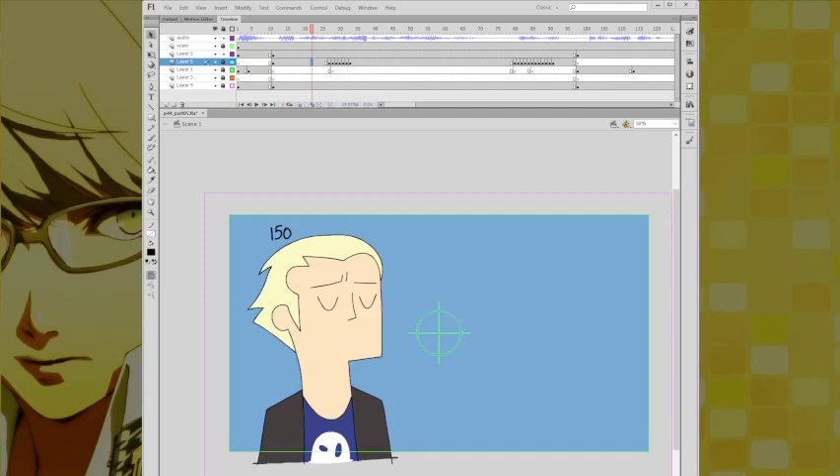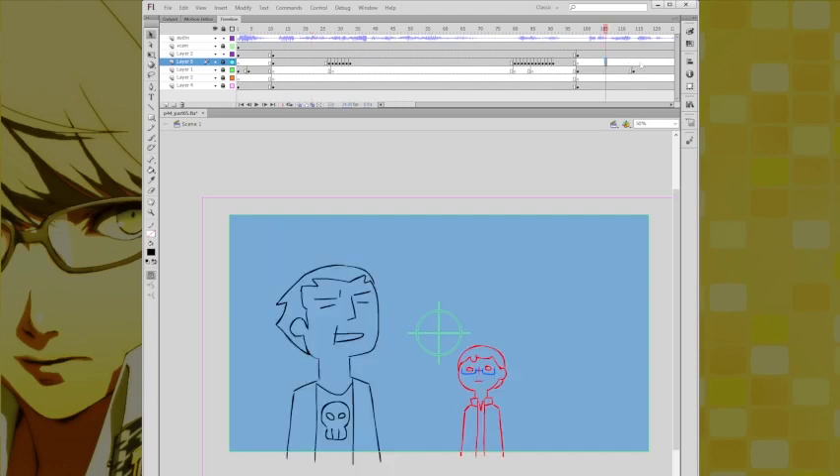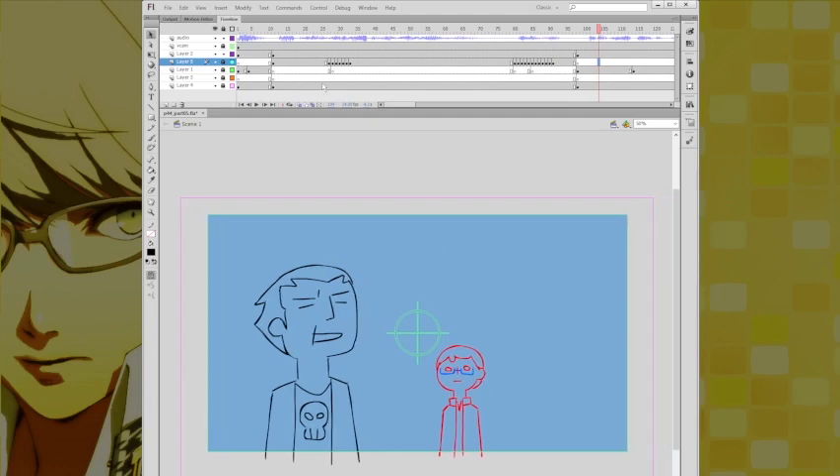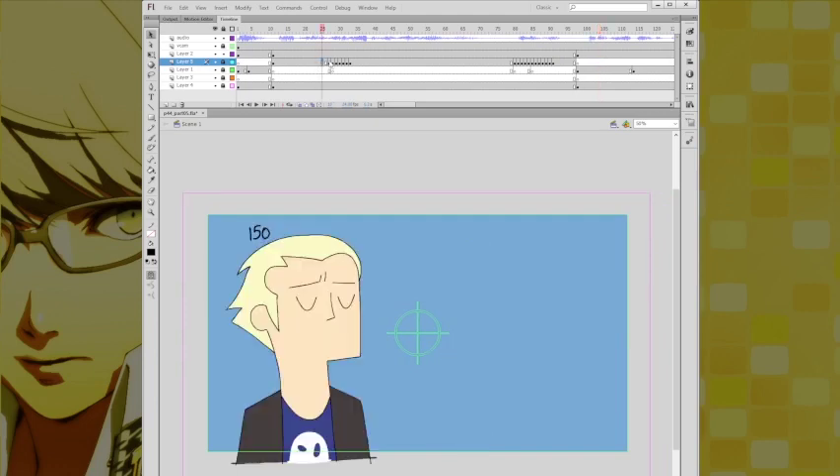Hello, this is Carbon Mortar. This is kind of like a mini tutorial on how to get smooth lines and how to draw accordingly. Usually what you'll do is start with your basic sketches and then draw over them accordingly. A lot of time I've seen people draw their sketches and then just draw over them as is — that's not what you do. So I'll give you a good idea of how to do that and how to do smooth animation. We'll take it step by step.